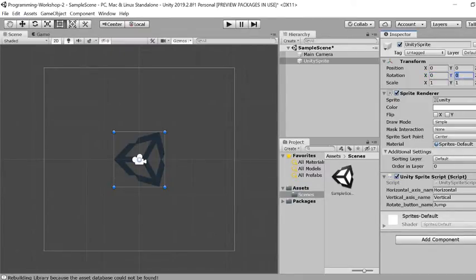Some of it's more direct than others. There are different ways to do it. But that's how position is stored in Unity. And we'll also be showing you how to do this within a script instead of just changing it in the inspector. Because what use is it if you just change it here and have it stay like that?